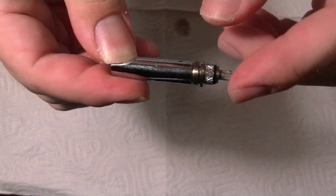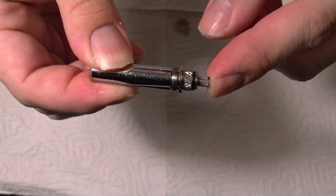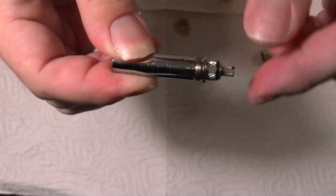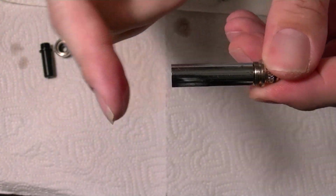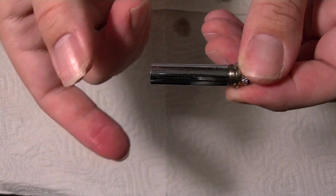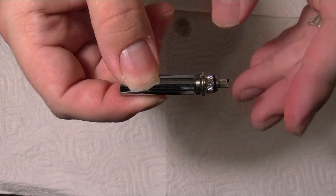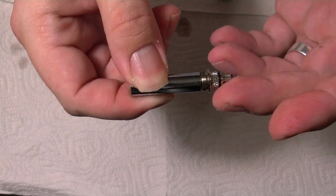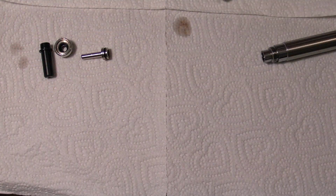Now another thing you could do to test the connection without having to put it back together is to get a multimeter and put one lead here and the other lead right here. You should get just a little bit more resistance than your atomizer would normally have. So if it's a 3.0 ohm atomizer, you might get like 3.2 or so. Then you know, if you have readings around those ohms, that you've got contact. And if not, you could do the pin trick. Okay.